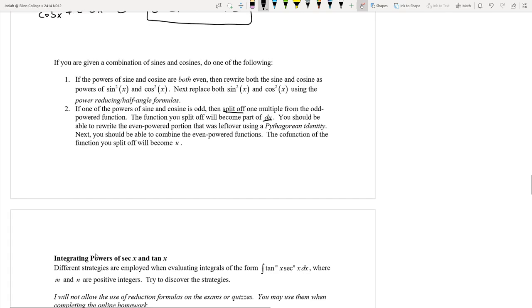But when we look at the secant and tangent, we're going to have a different kind of relationship here, since they don't have that nice, easy back and forth, right? Because the derivative of tangent of x is going to be secant squared of x, and the derivative of secant of x is going to be secant of x tangent of x. So it's not quite the same simplistic back and forth, and you'll see that we have secants no matter what. So we're going to have a little bit different of a strategy when it comes to dealing with powers of secant and tangent.